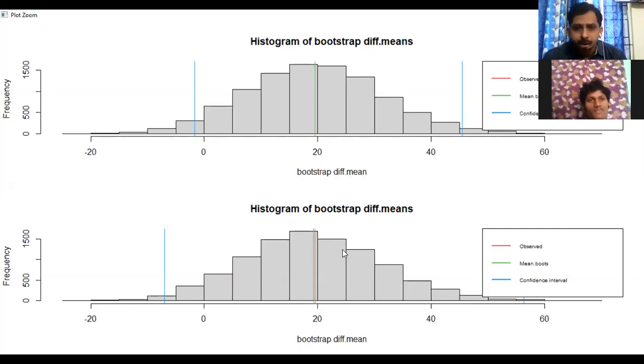If you see here at 99 percentage, you are able to observe two vertical lines, one green and one red, right? This is the minute difference between the original estimate and the bootstrap estimate. Observed is red and bootstrap is very close next to it. But with the 95% interval, they are totally overlapped.